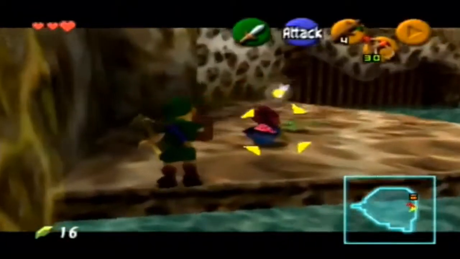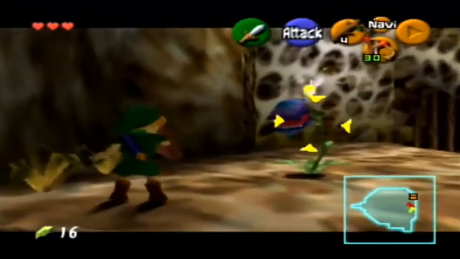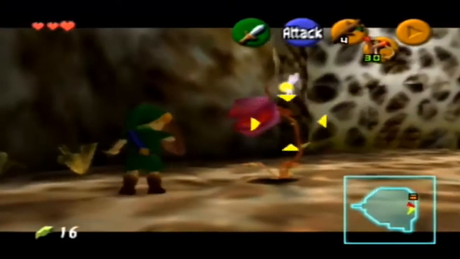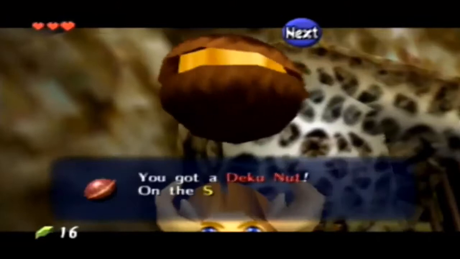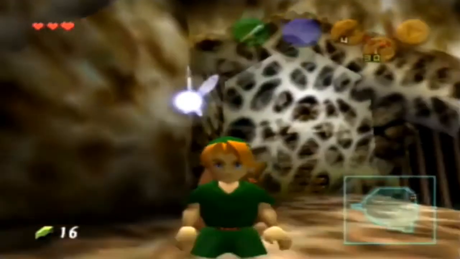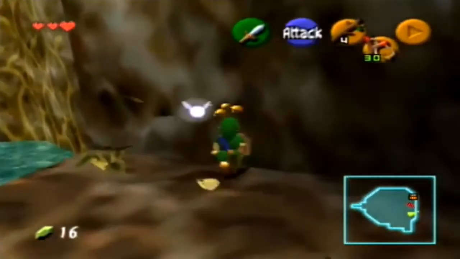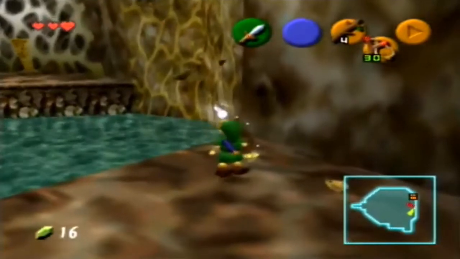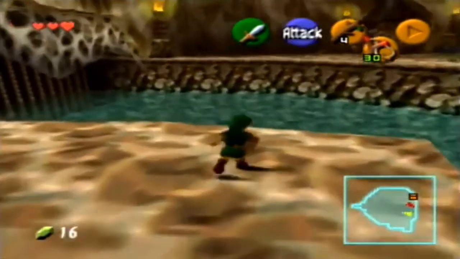Alright, let's shield ourselves against this guy. Actually use the shield. There we go, that worked. And another thing we haven't picked up yet, the most useless item in the game, Deku Nuts. No one ever uses Deku Nuts. I know what they're for, they can freeze certain enemies for a moment, but no one ever uses them. There's no point. Absolutely none.